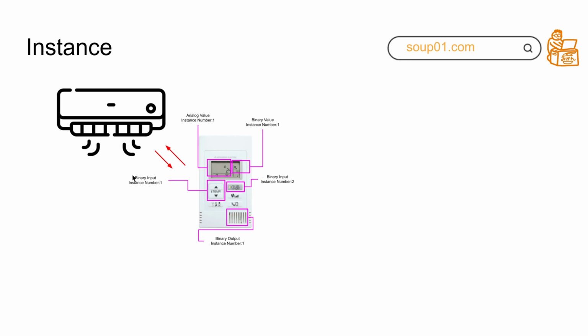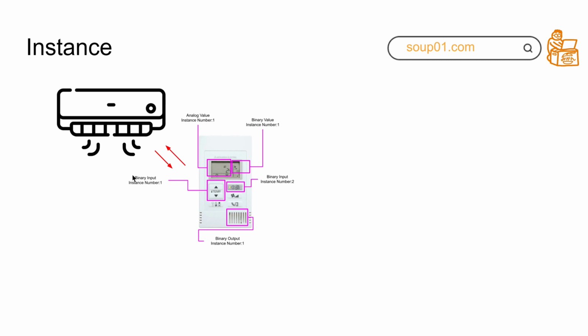For example, with a function block, you have an instance. If you design a car, you have a design diagram, and that will be the object. Then the manufacturer, depending on your design diagram, will produce and make the cars. So the real car will be the instance. You only have one design diagram, but you have 10,000 cars. So the first one will be instance 1, the second one instance 2, etc. And for BACnet and for Ethernet IP, it is the same.